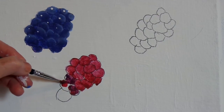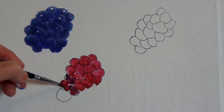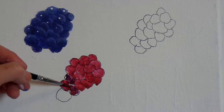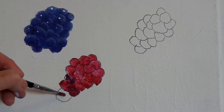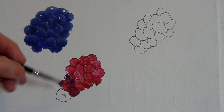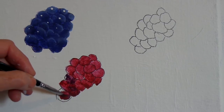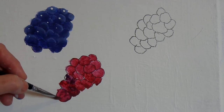There we go. Good. And you might need a second coat, like I said before. And the big one down there, maybe I'm going to add a little bit of blue to that one with the red and darken it up a small bit. There we go.